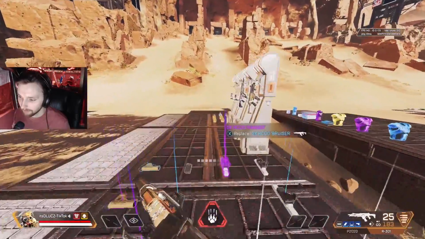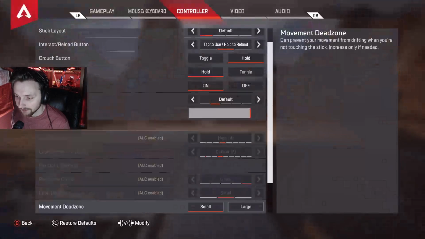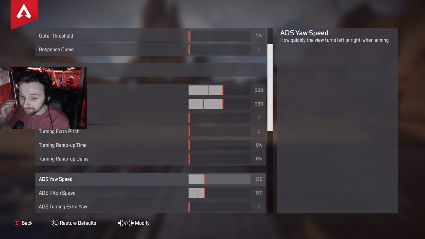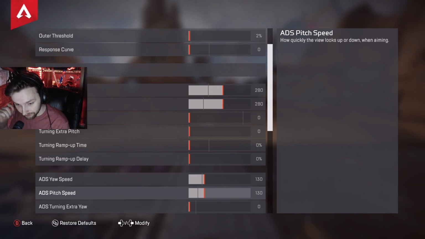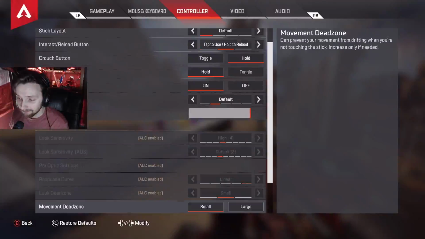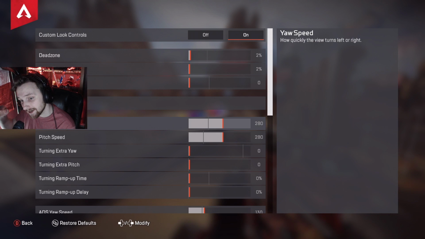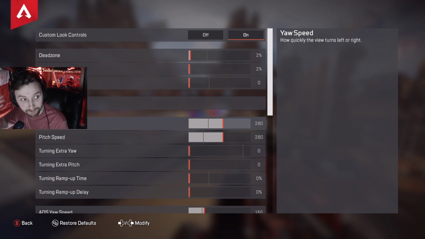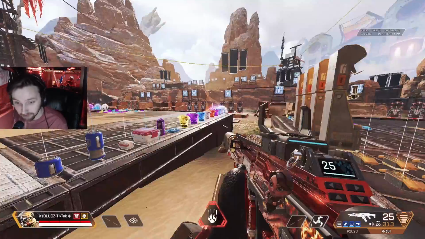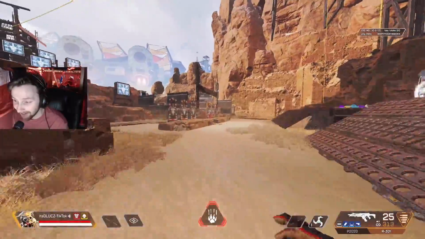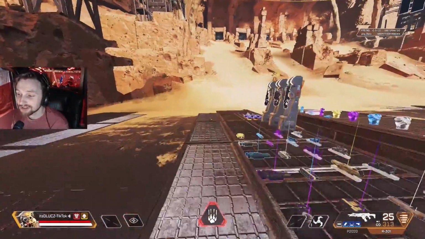So we were talking about the two ways to combat. Another thing that isn't really talked about that I think is key is having the same sensitivity at yaw and pitch. Normally your left and right is a little bit faster than your up and down. You'll immediately notice that if you go on the same X and Y speed, it'll feel wonky. It'll feel like your up and down movement is just out of control. It's because you're just not used to it. But having that setting on makes recoil control so much easier.